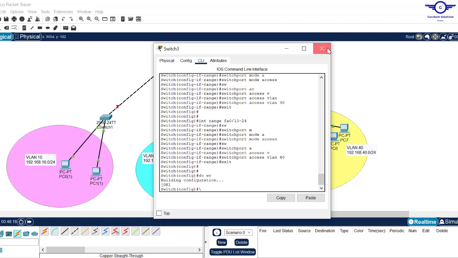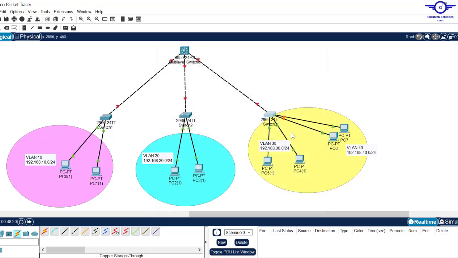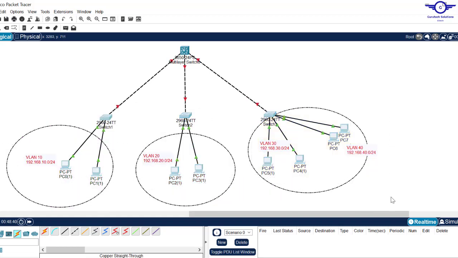As long as this is trunk, all of these VLANs will pass through. So it doesn't matter how many VLANs you configure, they will pass through as long as this is trunk. And as you remember, the first thing that we did was to configure this as trunk. So we are done at the lower level.